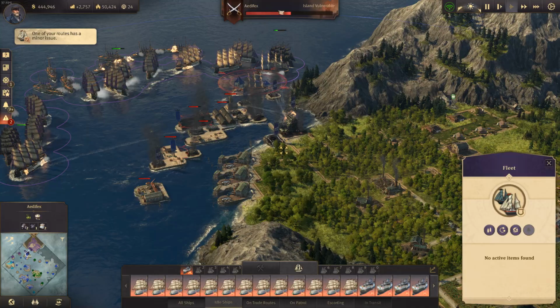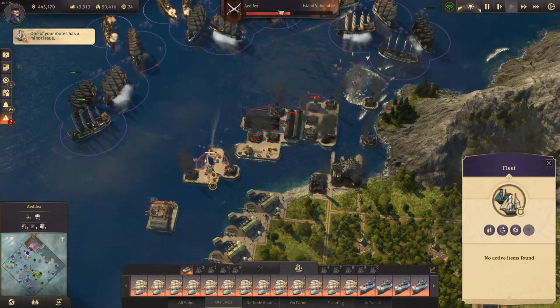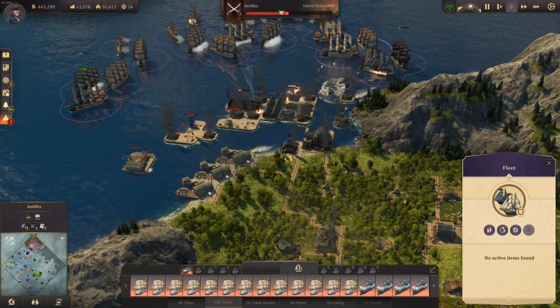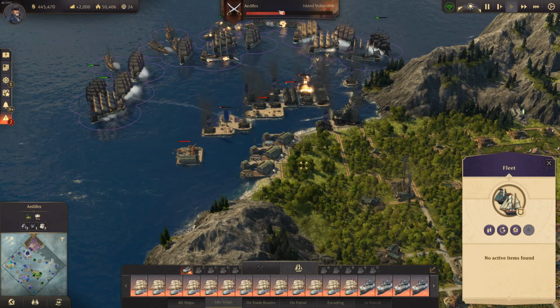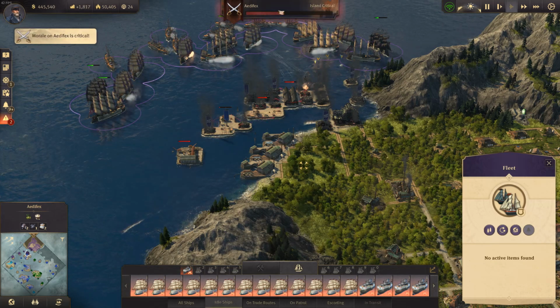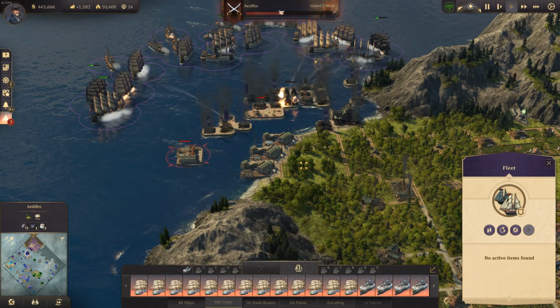No, trade port's down. What's left? Is there anything that can fire back? I don't think so. Your enemy's resistance is crumbling. By the time we finish off these last few buildings, they should crumble.